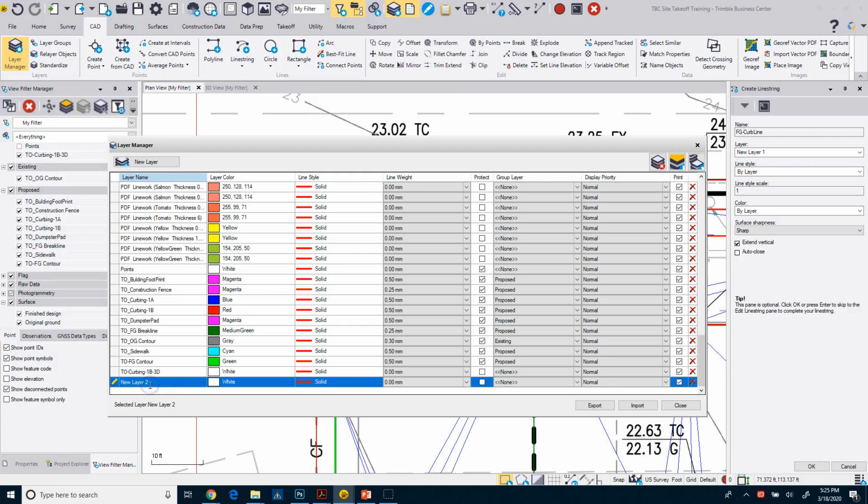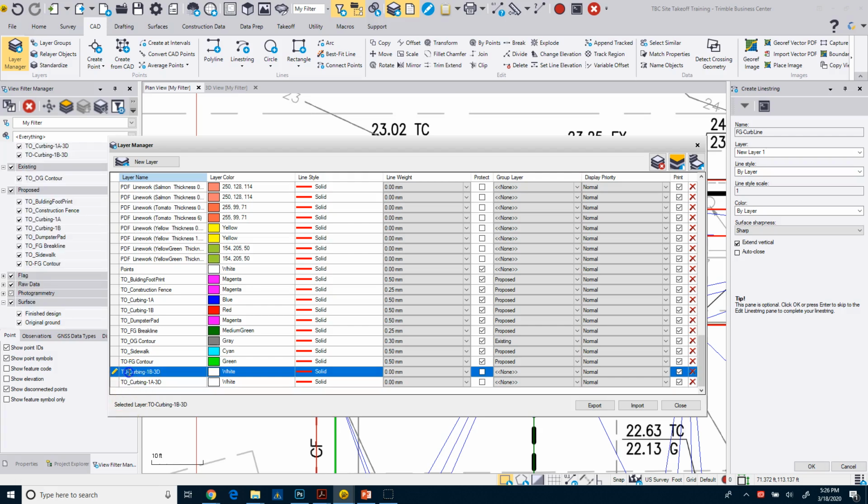And then for this one here, I'm going to do the same thing: TO dash curbing dash 1A dash 3D. Actually, I'm going to go back and change that. I want that to be an underscore, again following the naming convention that I have. Again, we're going to use this down the road.